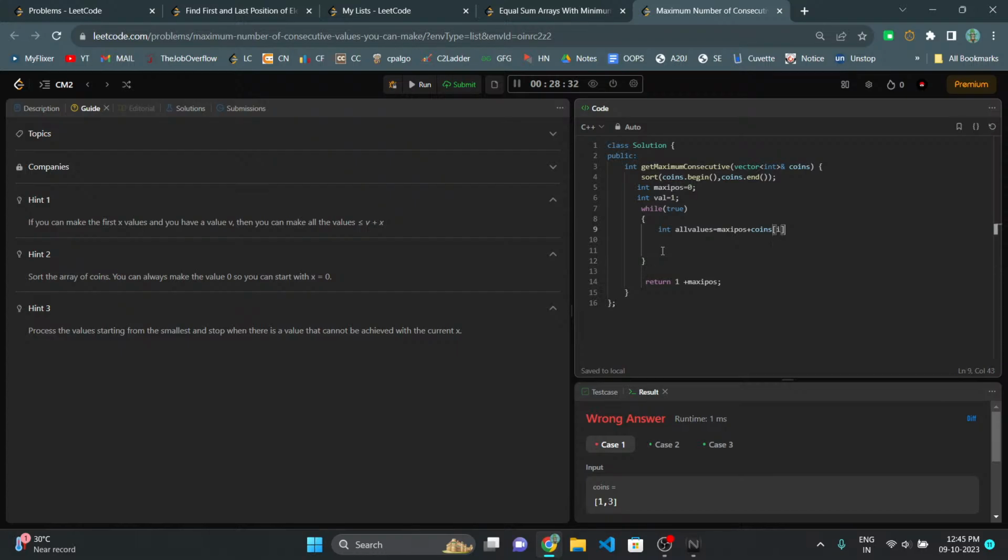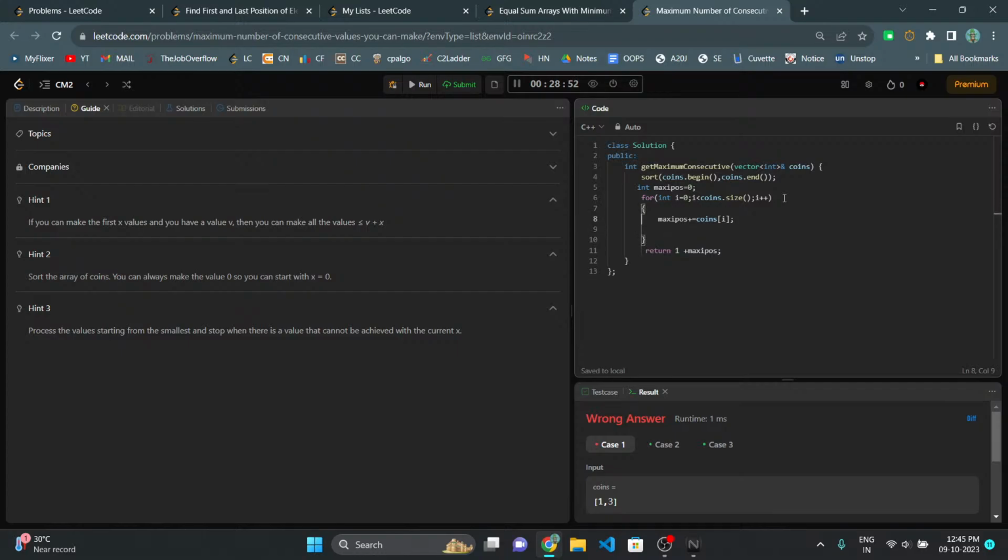Okay. So maxi pose will be this. Okay, let me write out one more solution. So maxi pose will be whatever the coins I have currently, and that will be the maximum.